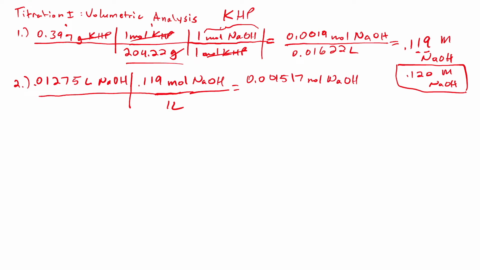Great, that's good. Now you have moles of NaOH. So now that you know that 0.00157 moles of NaOH was required to neutralize the unknown acid, you've got to figure out how much of the unknown acid is there, what's the concentration of the unknown acid. So we'll take this number here, go down here since I ran out of room, 0.00157 moles of NaOH.